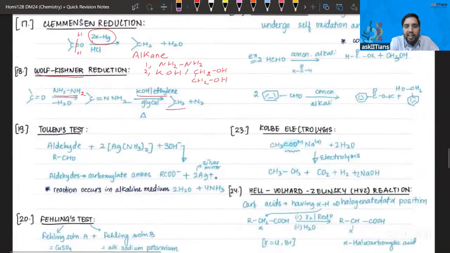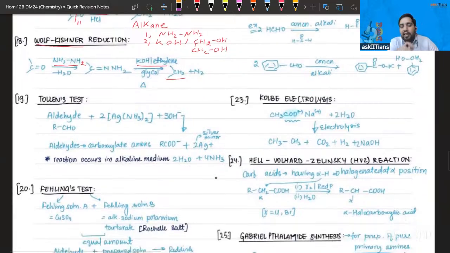Now, from aldehyde and ketone, the test part. In the test part, there will probably be no question to write the equation, but this is important for the JEE part. What you have to remember here is two things. First of all, you should know what Tollens reagent is. Tollens reagent is ammoniacal silver nitrate, the complex Ag(NH3)2 with a positive charge, which is our required Tollens reagent. And this is RCHO, the aldehyde.